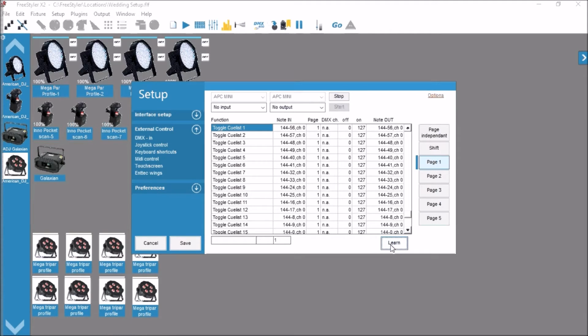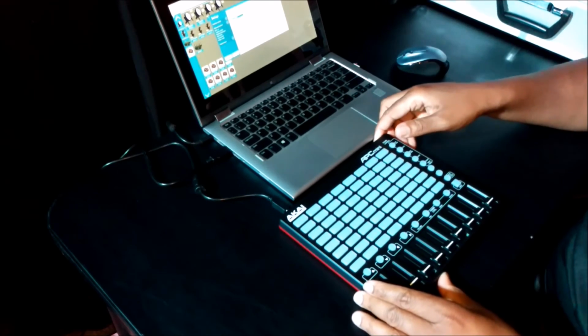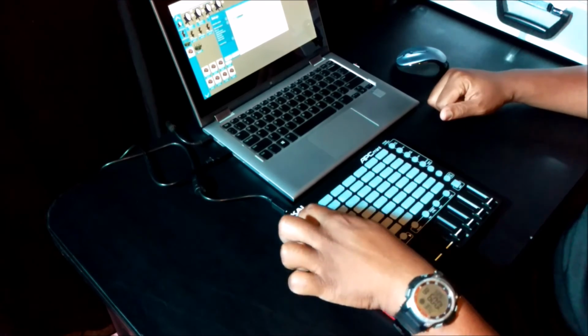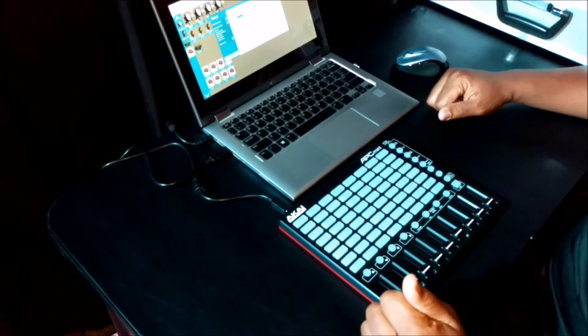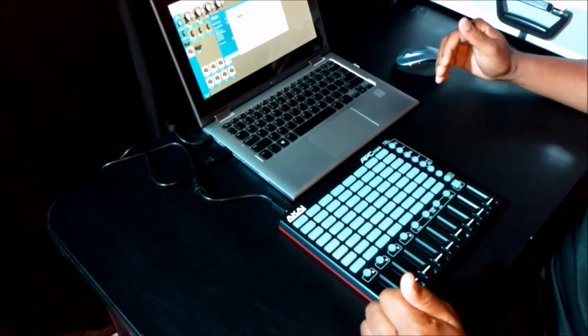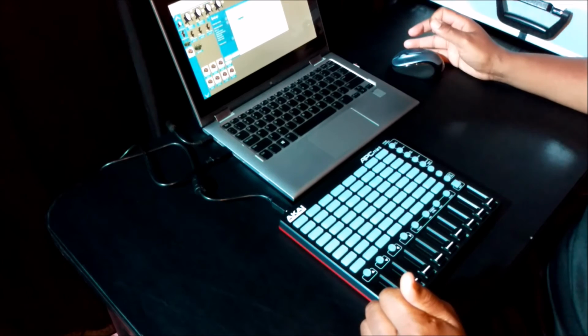Now, once we click Learn, we'll move over to the MIDI controller. So let me swap views so you guys can catch a view of what I'm doing on the controller here. Okay, so now you guys can see what we have in front of me. So we have just clicked Learn, and what we're going to do is just hit the button that we're wanting to map. Once we have done that, we click Learn again, and what that does is it takes it back out of learning mode. Now we can continue with the next cue list.